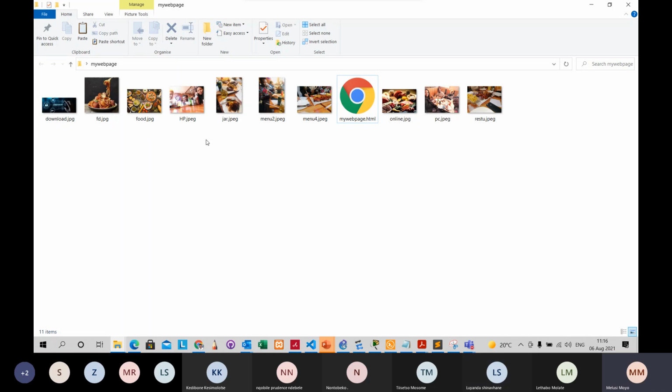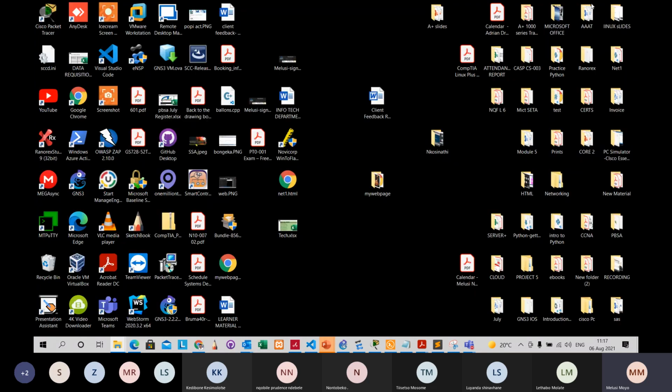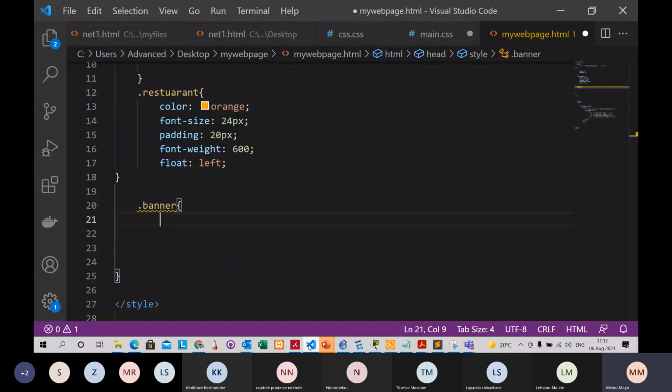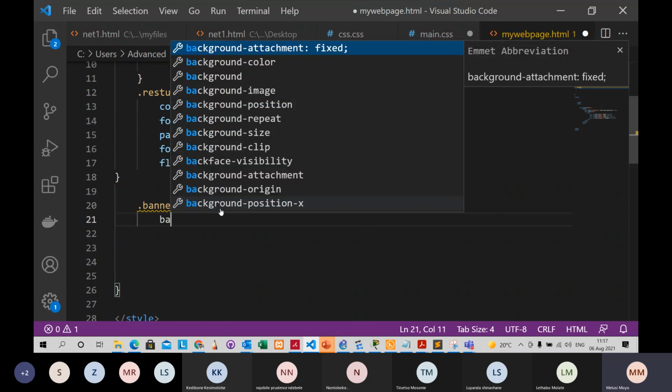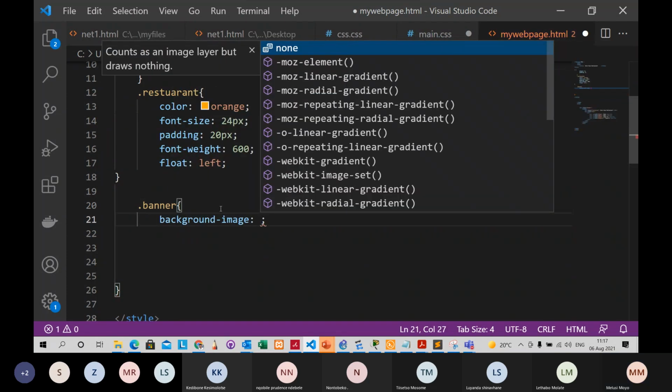If you don't have many pictures in your computer, just add one picture. You can use one picture throughout your website. So just put the folder and the source code and the image all in one folder, right? Okay, we have that. And then back to your source code. In our source code, we have typed in background image, right? We said background image. And then what exactly do we need to do?